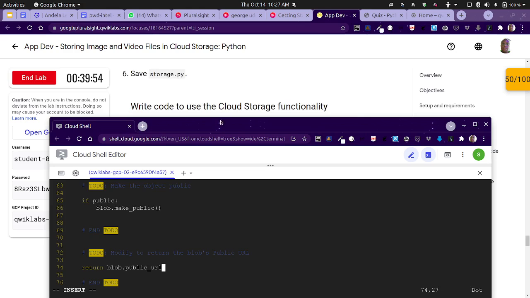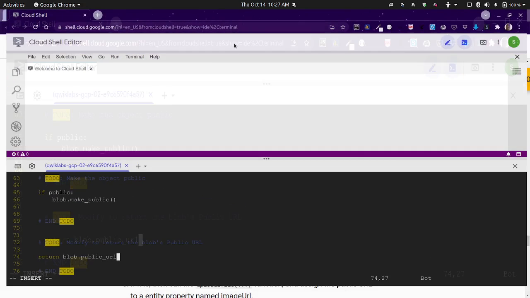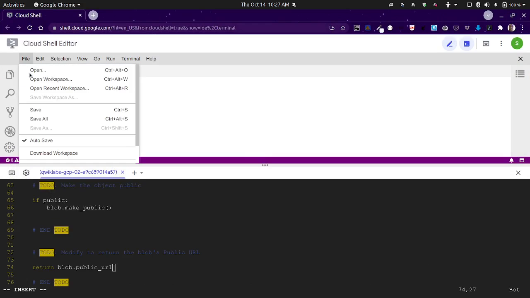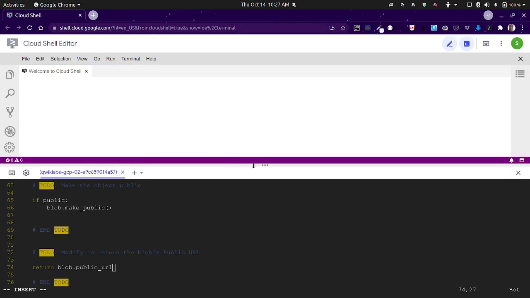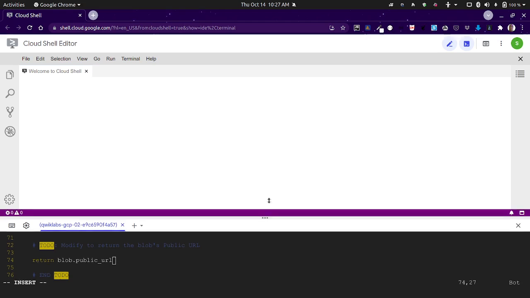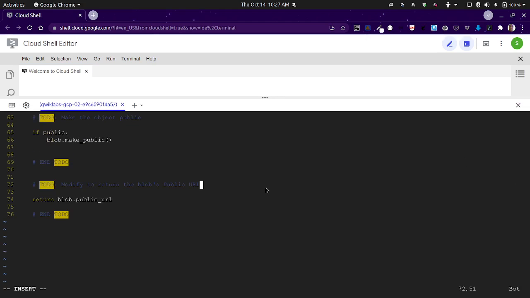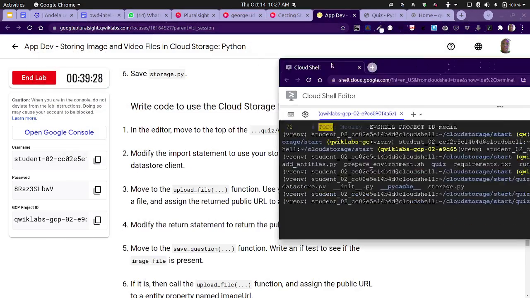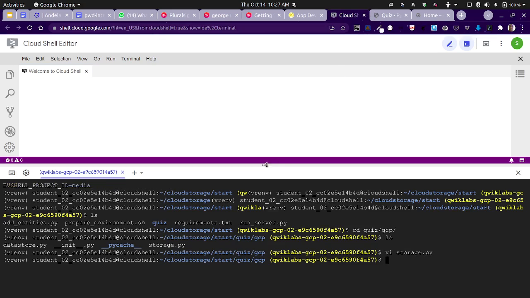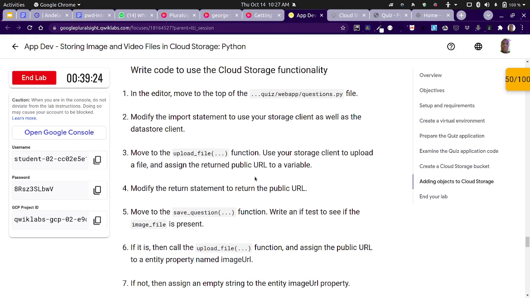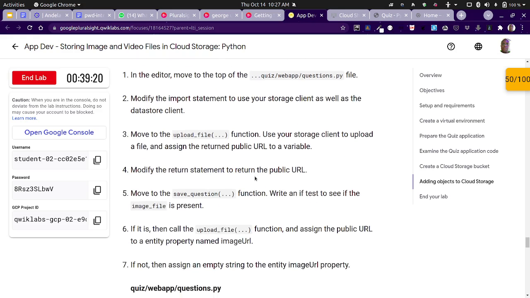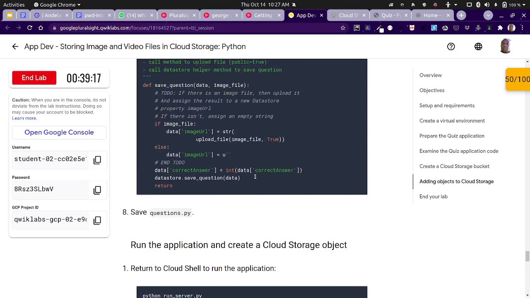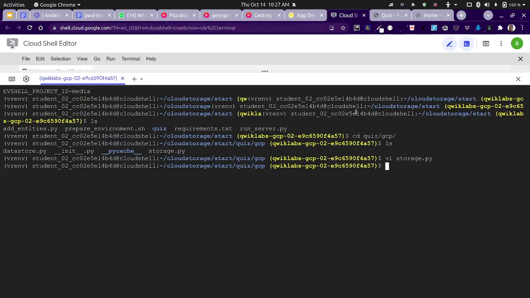Okay, and then we save. I'm using a Vim text editor since this other one is misbehaving. It's not showing the folders I'm supposed to see, and I'm not able to access the folder, so I decided to use the Vim editor. I write that and then quit. Hopefully we did the right thing. So let me reattach this back here, and then we've done all this, and then we run the application once more.